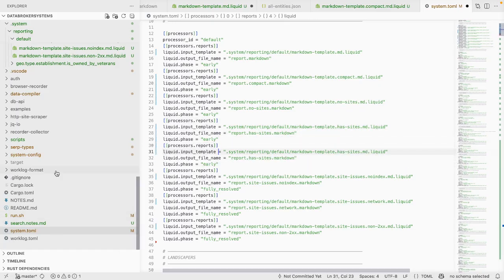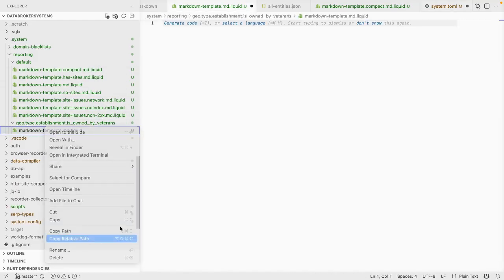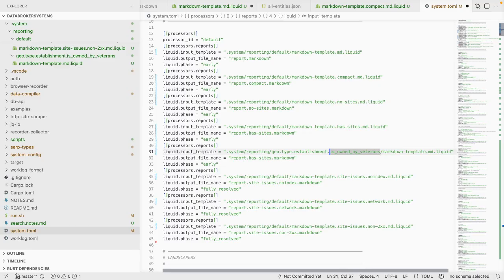I'll explain this all in a second. Okay, so is owned by veterans. I'd rather, can I do paths? Really depends how I'm concatenating that.